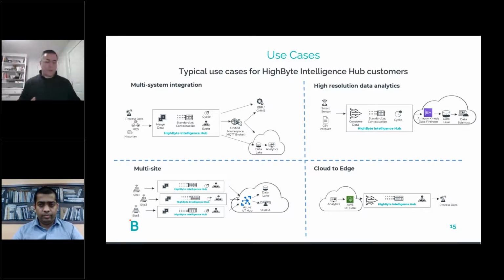Obviously, it's very important that we're secure in our data sets and that we're making sure that we have consistency in our data pipelines. But a lot of people are starting to look for how do we leverage this analytics to drive change on the factory floor. And HighByte can be used to move that data down.